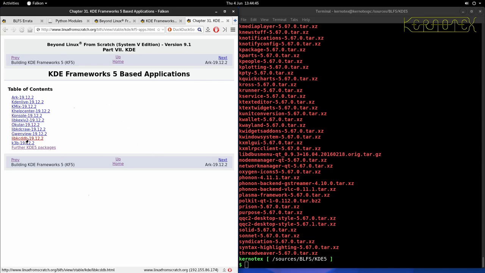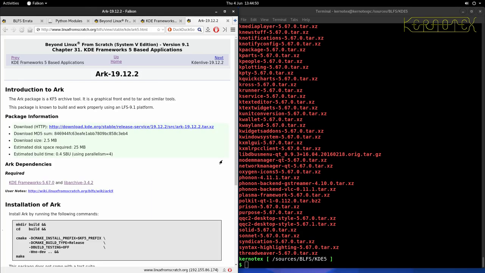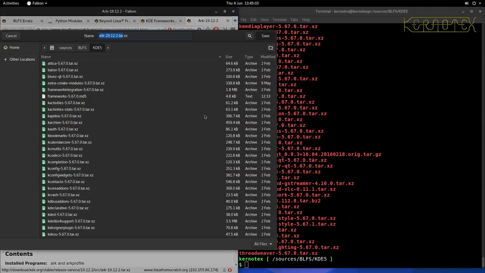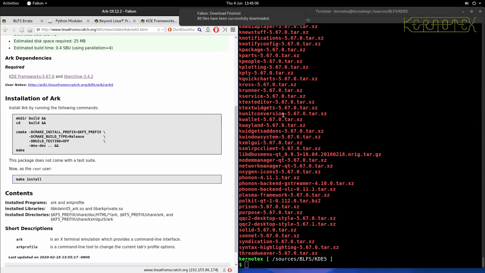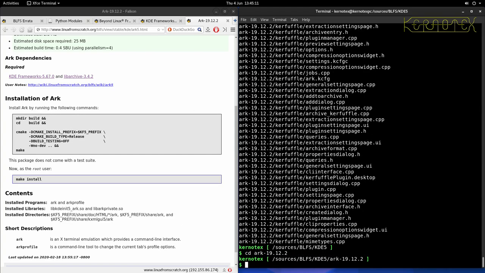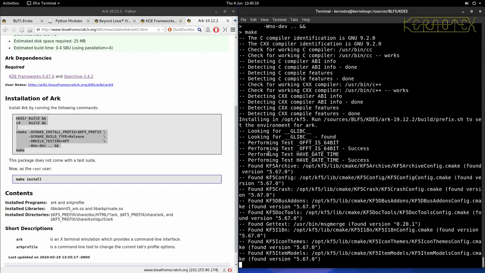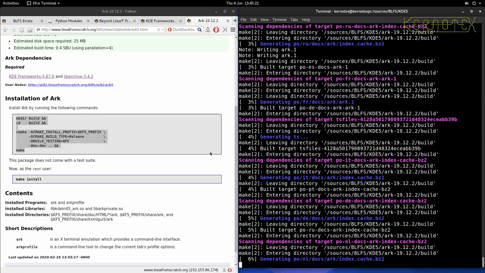I'm going to build all of these and then install one or two others as well. And as I say, these should now work even with a GNOME environment or LXD or XFCE or any other environment in theory. So let's grab this, and extract it. And as I said, most of these commands are just fairly straightforward. Similar way to install each one.